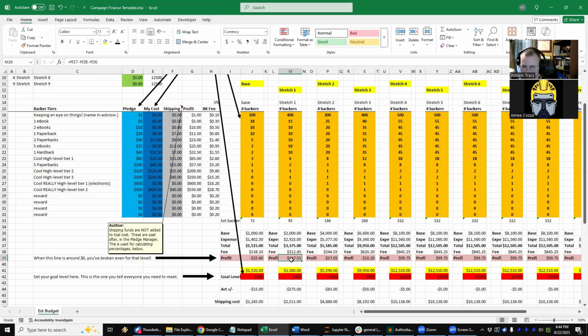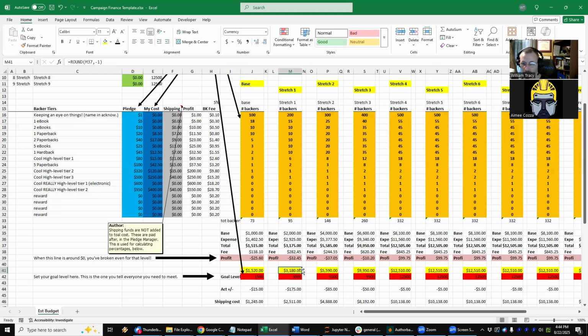So again, just work with this profit, try to get it about 0. Here I have it, negative $30, something like that. I found if you operate on a slight loss, you can get these numbers looking a little bit better. Like this one is 1,500. It says it's about 1,520.